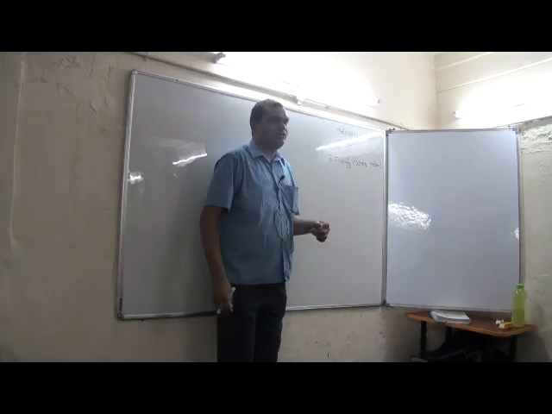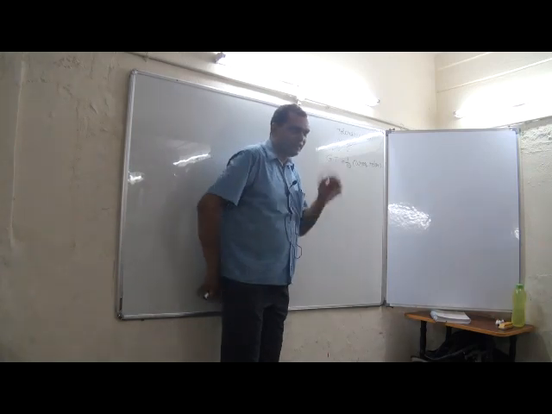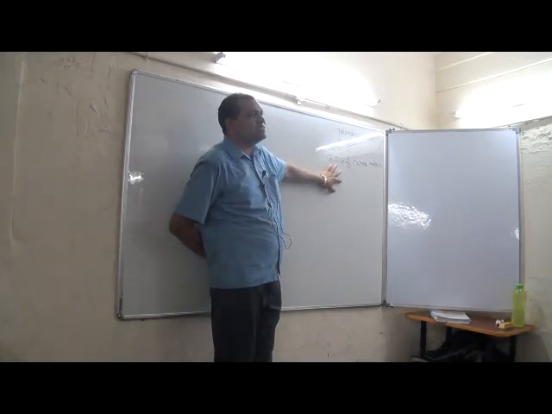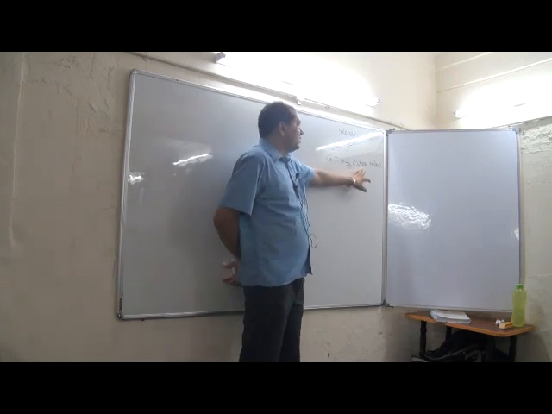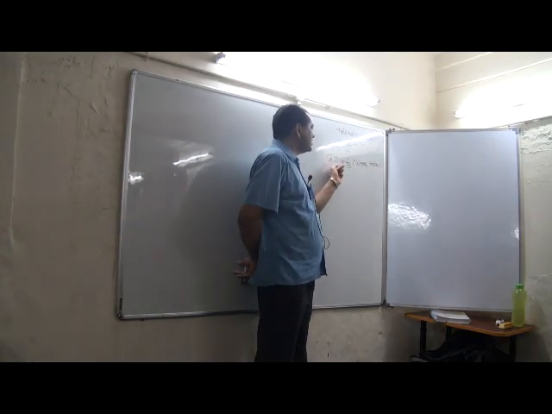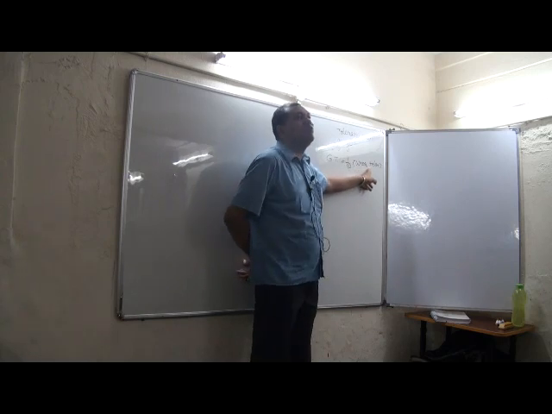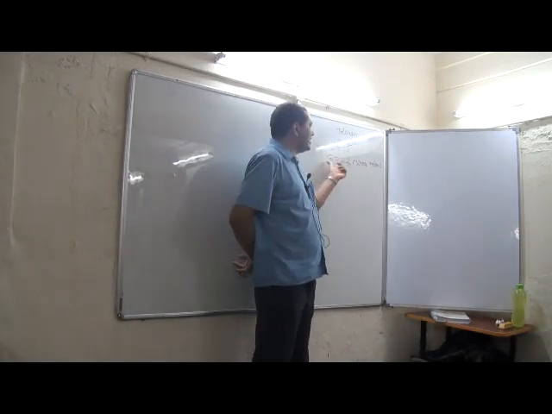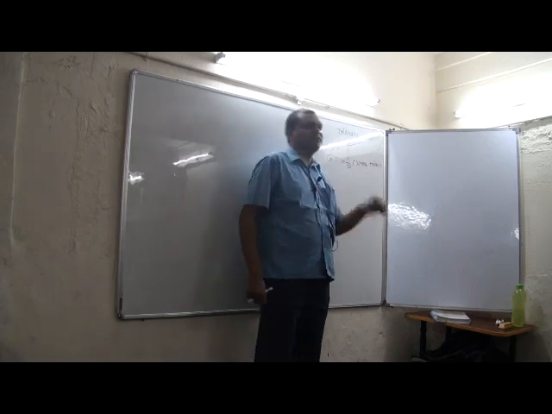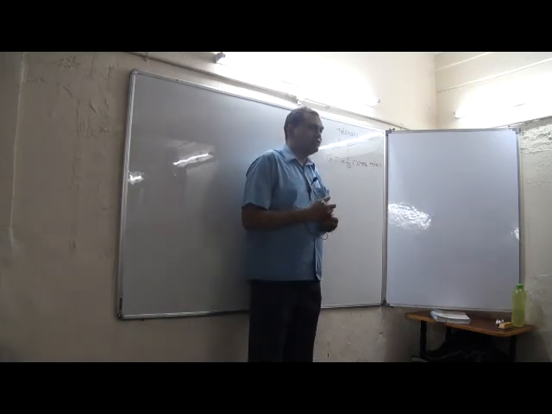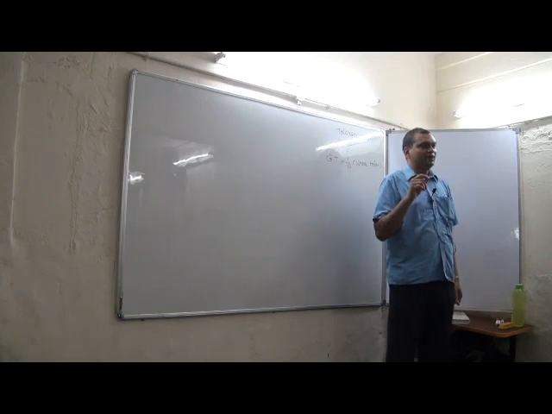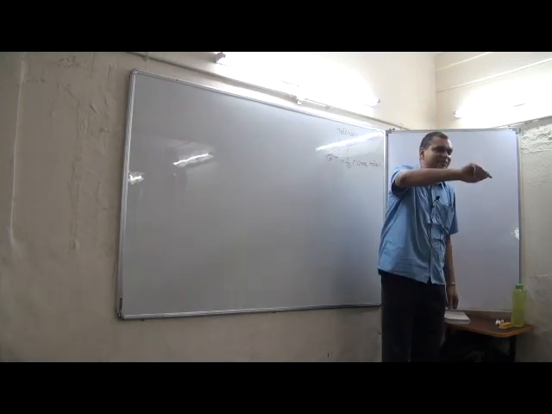Nobody should write anything in the notebook first of all, because this is the most important part in this section. Suppose we are designing go gauges, or you can say plug gauges. The tolerance of the hole is the work tolerance. For the plug gauges, gauge tolerance is equal to 1/10 of hole tolerance. But when we are designing the ring gauges, gauge tolerance is 1/10 of shaft tolerance. So for plug gauges, hole tolerance is nothing but the work tolerance. For the ring gauges, shaft tolerance is nothing but the work tolerance.